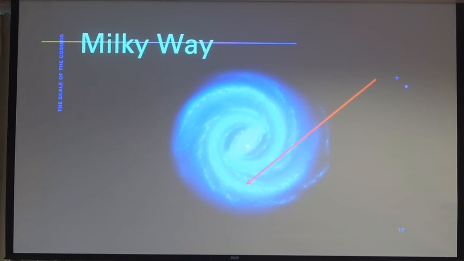And our distance from the center of the Milky Way is about 100,000 light years. So think of it at about, let's see, quick math, about 1 billion moons to go from us to the center of the Milky Way. So that's just the incredible scale of the galaxy that we live in.